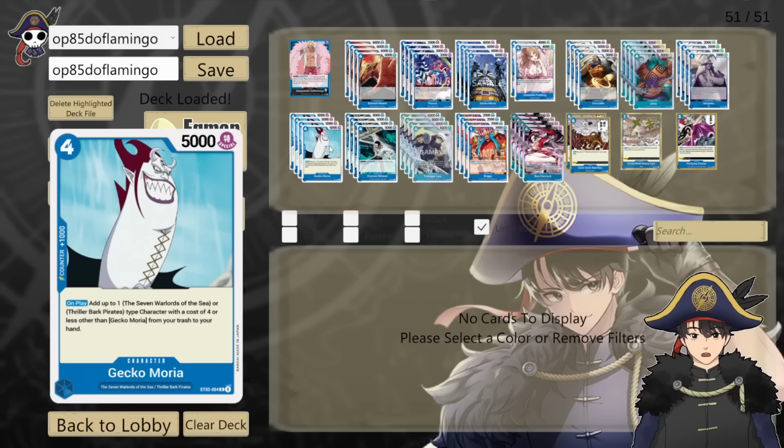For starter deck 3, Gekko Moria. 4 cost 5k power. On play, add up to 1 7 Rollers of the Sea type or Thriller Bark Pirates type character with a cost of 4 or less, other than Gekko Moria, from your trash to your hand. So this is just a way to cheat out a body and also recycle, right? The card comes back to your hand. You'll most likely take either a Jinbei or a 2k counter for more defense, which is essentially like drawing a card, right? So it's like Weevil. You cheat out a body, you draw a card, you're super ahead in card advantage this way.